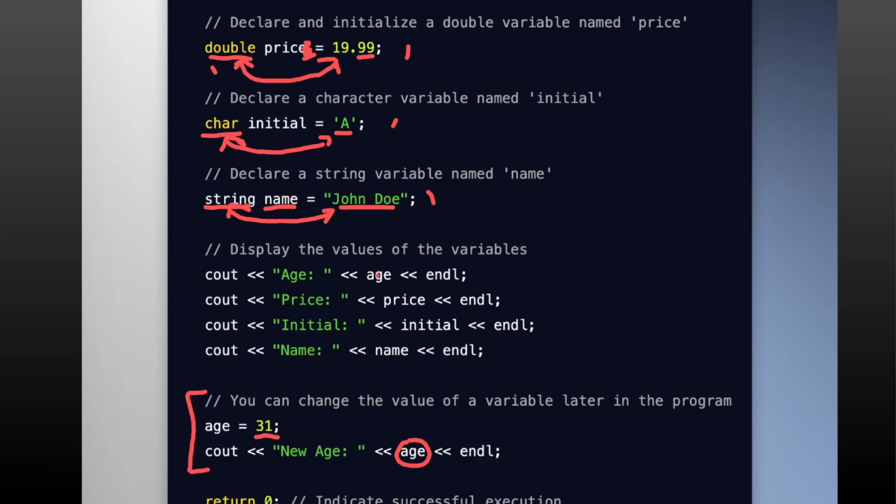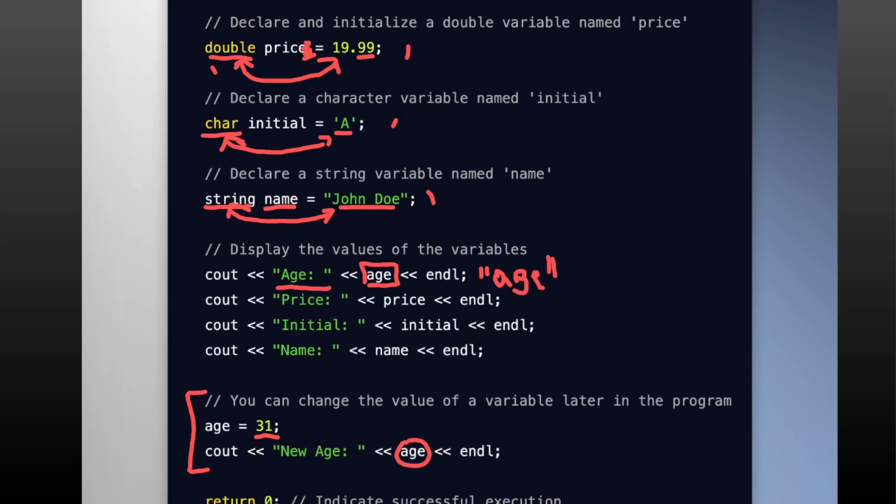And something to note here, this is extremely important, is that you see how these are in double quotations? When you're printing out a variable name, you're not going to put the quotations around it. Why is that? Because if I put the quotations around age, it's not going to get the value that I have inside of it.